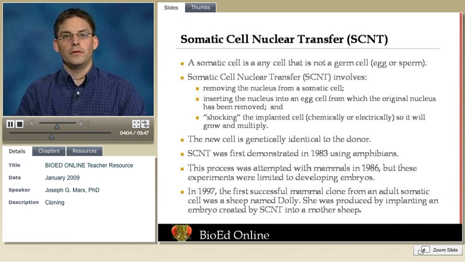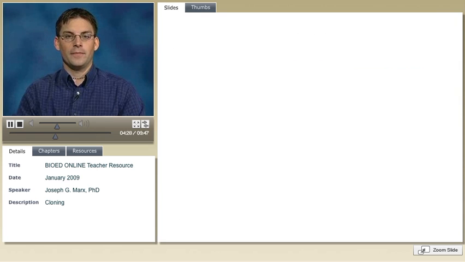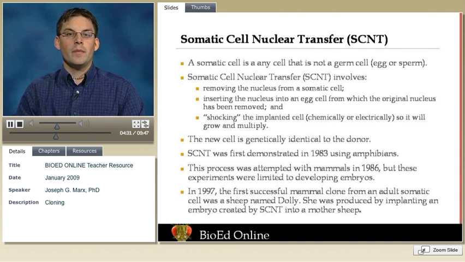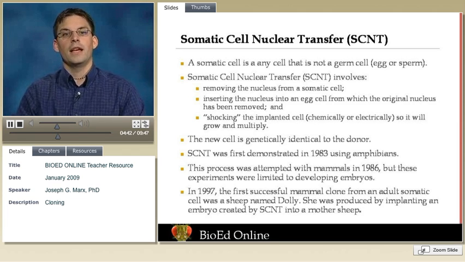So how does somatic cell nuclear transfer work? An adult cell, which is not a germ cell like a sperm or an egg cell, is used in somatic cell nuclear transfer. The somatic cell's nucleus, the adult cell's nucleus, is removed. They take an egg cell and they remove its nucleus. Then they take the adult's nucleus and put that in the egg cell. They chemically shock it. And remember that in an adult cell, like a kidney cell, it cannot read all of its DNA. When they insert the adult nucleus into the egg cell, they then shock it, essentially allowing reprogramming of the cell, allowing that adult cell to be able to read all of its DNA again.